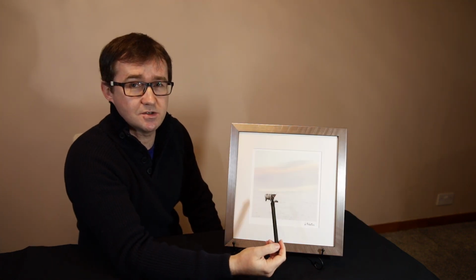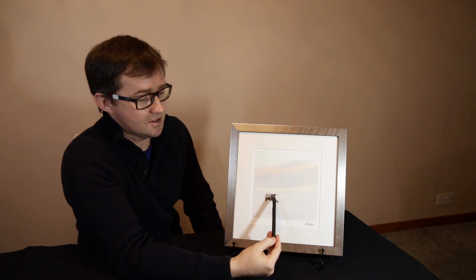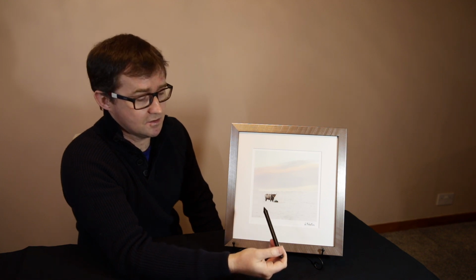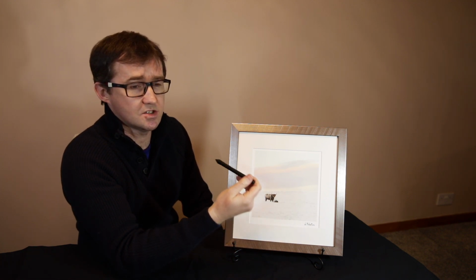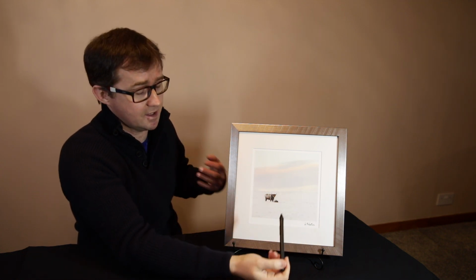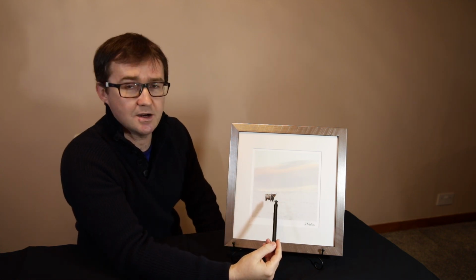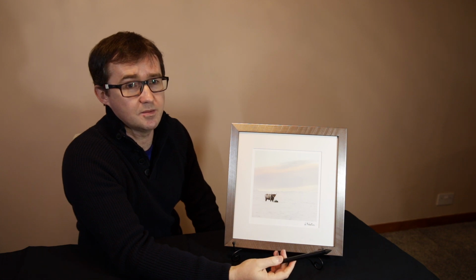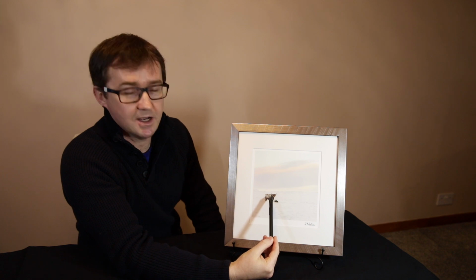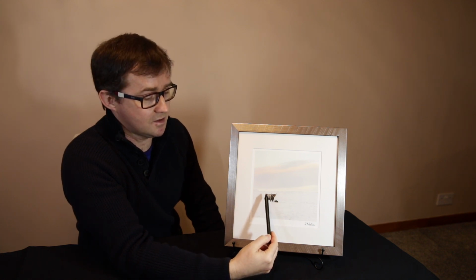I really love this image because I really feel it tells a story. We've got this solitary Highland cow out in blizzard conditions. It was quite strong wind, the snow was really heavy, it was sheeting across from left to right when I captured the image. I think I captured this one with a focal length of probably close to 200mm. And if you look closely at the Highland cow, you may struggle to see this in the video, but you can see the snow sheeting past it.